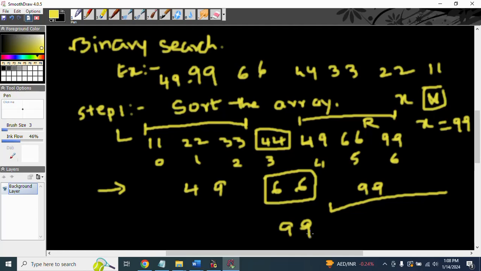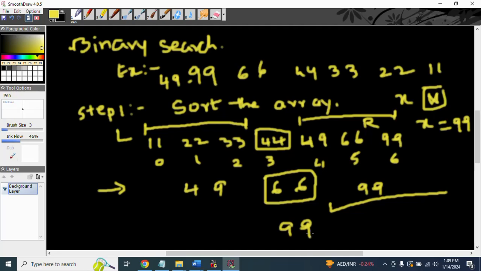Even if I have 1 lakh elements and the search element is not there in the array, in linear search I'll come to know that after doing 1 lakh comparisons. Whereas in binary search, maybe 100, 150, 200, a very small number of comparisons, hardly less than 200. It all depends on what exactly the elements in the array are, but definitely it is not going to take 1 lakh comparisons. It will be only a few hundreds or even less. That is the benefit and the beauty of binary search.